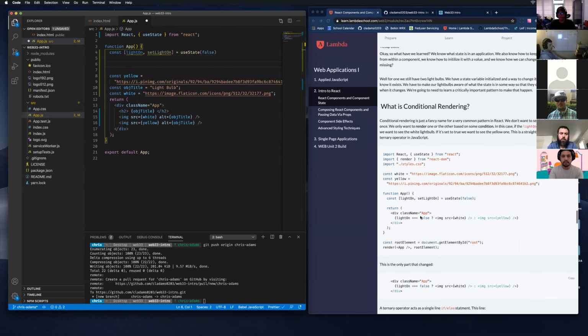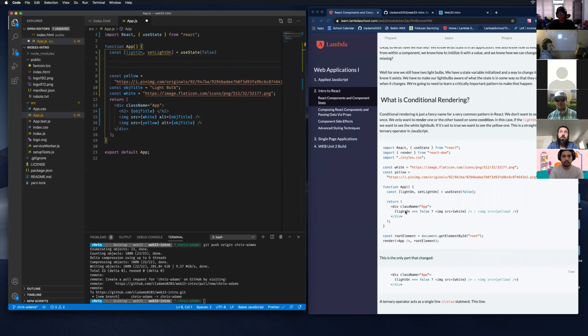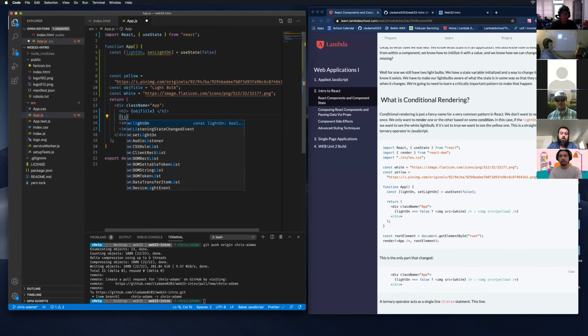So let's scroll down to the next version. All right, this is what they call conditional rendering, so we're going to put that in play. You can define conditional rendering in here with a pair of curly braces. We're going to check that light on variable. We're going to say light on with a question mark, which basically says, is light on defined?